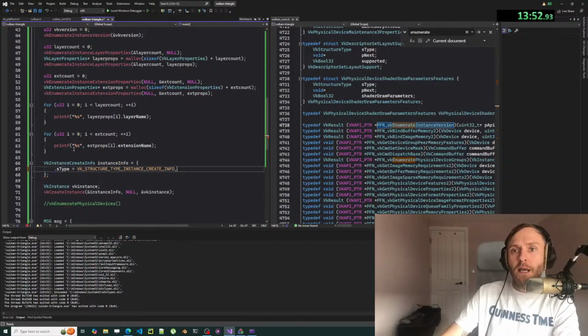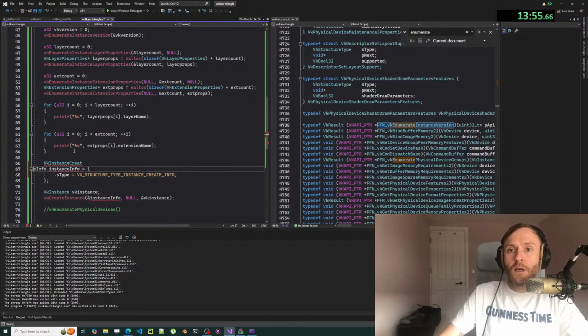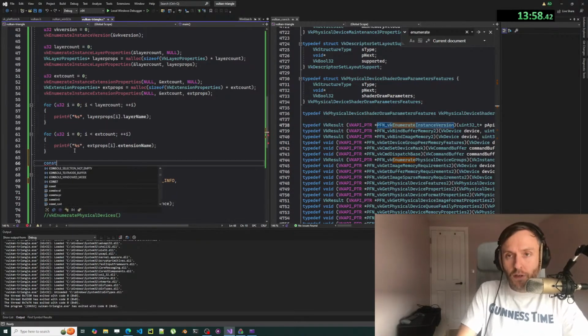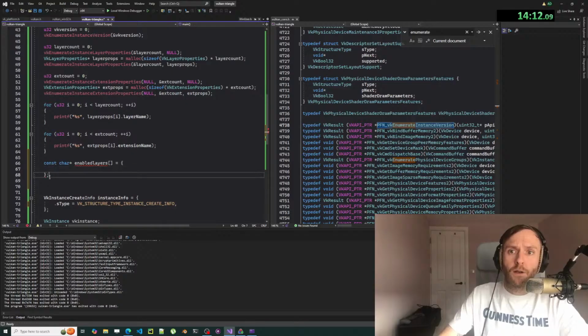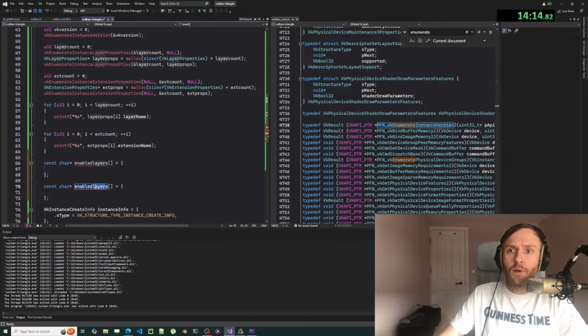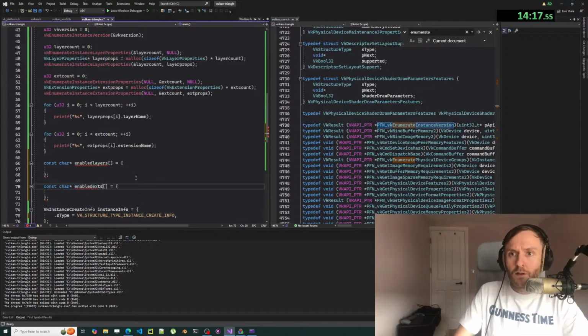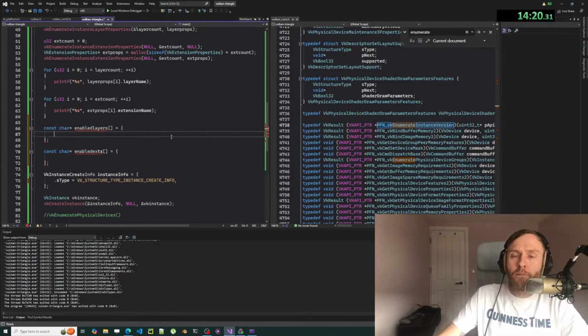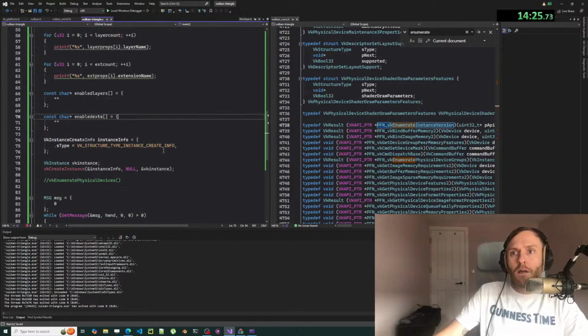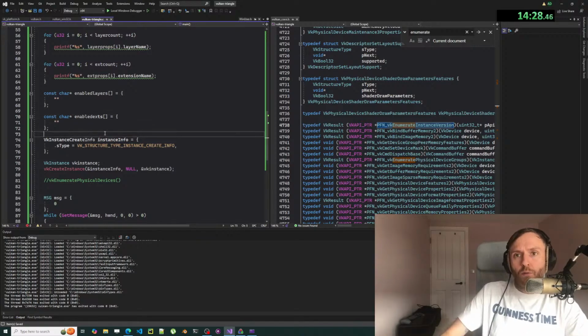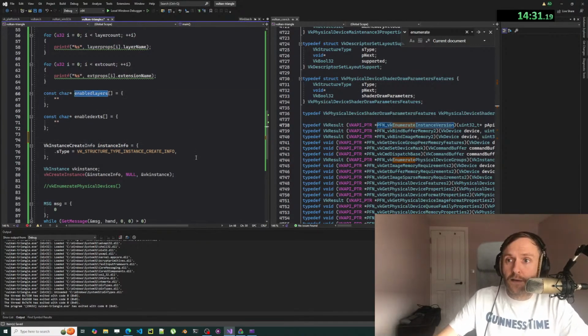I only need the layers and the extensions that I want to support, which are just an array of enabled layers and enabled exts. So I need to know which ones I want to enable. Oh, it doesn't matter. I can still fill out the structure.